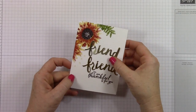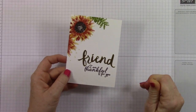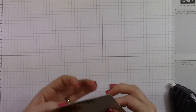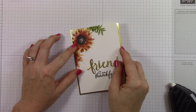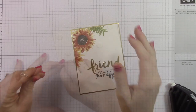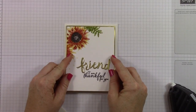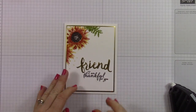This is the difference I wanted to show you quickly between the two. It's really hard to tell here — you really can't even see a difference. But in person, you can see a difference between the gold foil paper and the heat embossing. The heat embossing has a little more texture and it's a little bit thicker. So I'm using Fast Fuse Adhesive and I'm going to layer this piece down to my gold foil paper that I've cut. The piece that I stamped on was cut at three and three quarters by five inches, and the gold foil piece was cut at three and seven eighths by five and an eighth. Now I'm going to center it and layer it down on this card base, and I'm done.